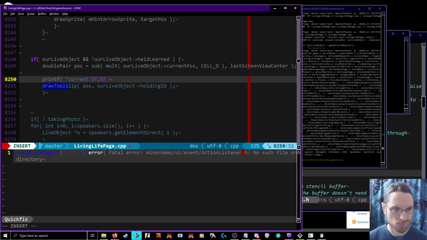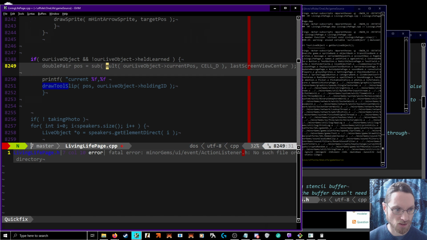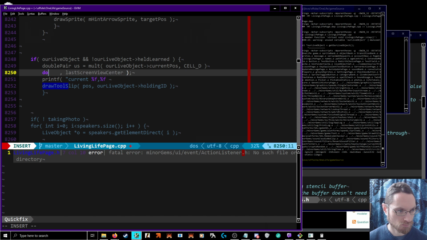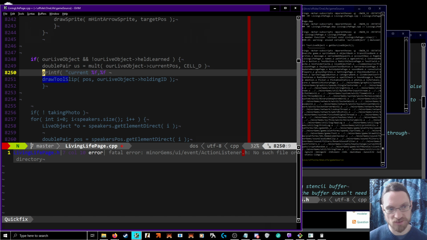I don't have the molt. I'm gonna have to do that. Oh no, this one doesn't need to be screen view.